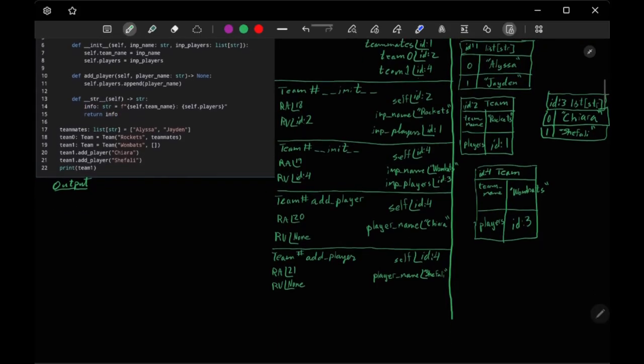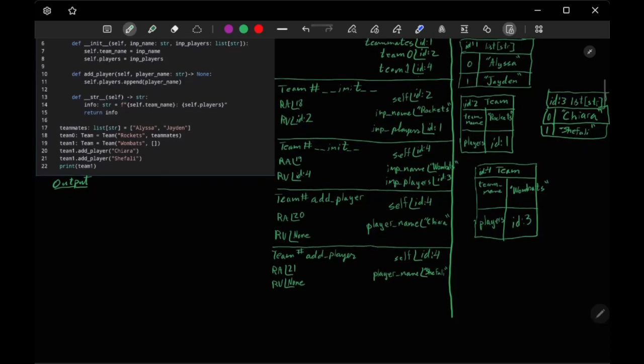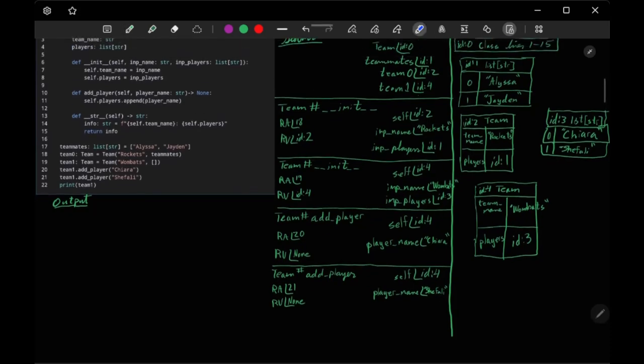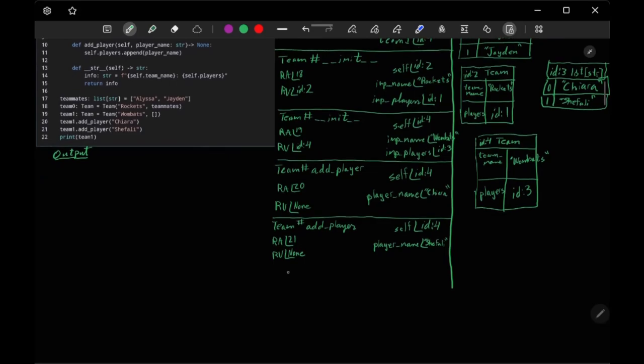Well, you might also ask, hey, why are we going to str? We're just calling print. Well, something fun about print is that in order for print to work, it has to take in a string. So anytime print is called, it also calls str on whatever's inside of it first. That's why this is called str and not print. Just a little fun side fact.